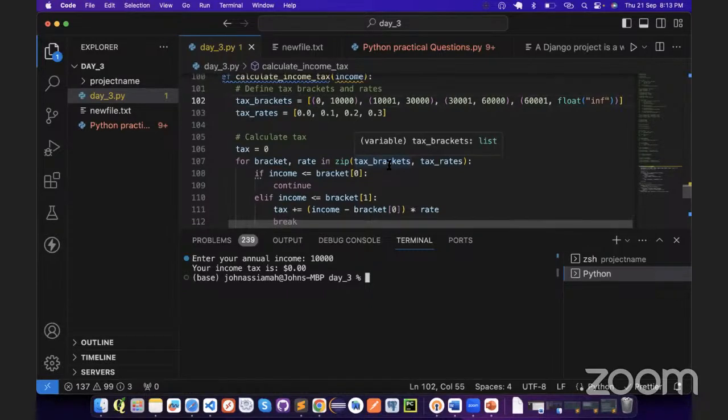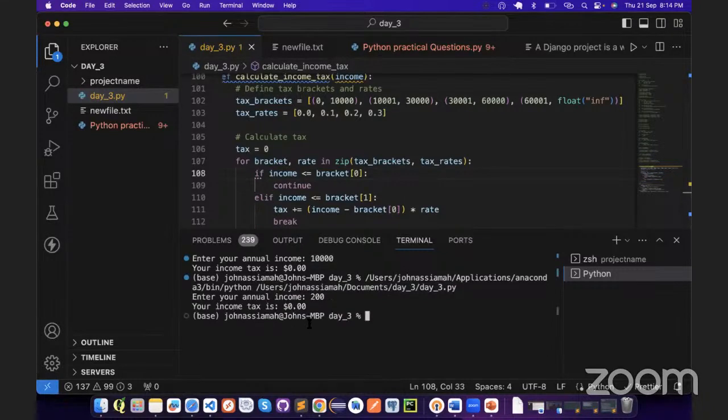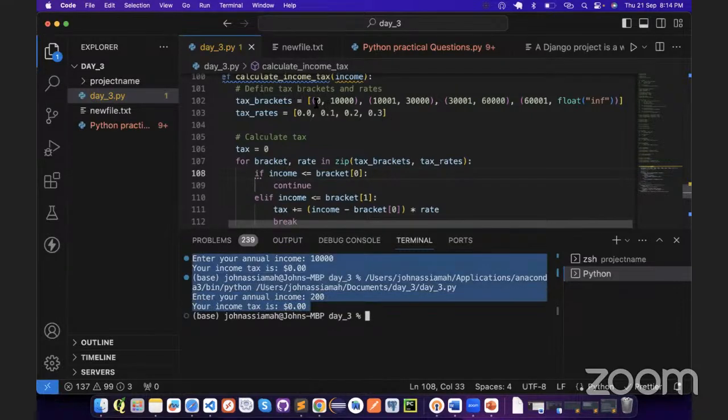So if there are any changes, especially if the tax bracket that has been given to you here is not right, then you change it. Let's run the Python program again. Let me give it 200. Oh, sorry, wrong place. 200. So I think it's still coming wrong. There's no value, it's 0. Okay, it is still right because the first bracket is zero.